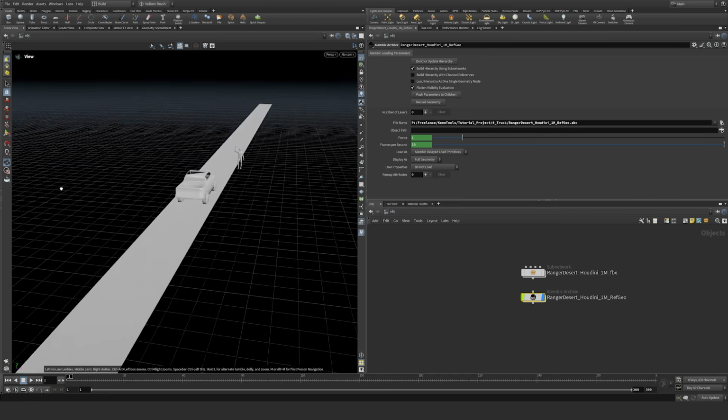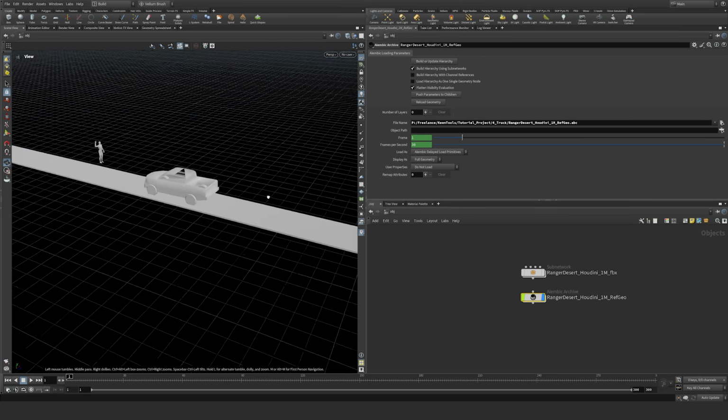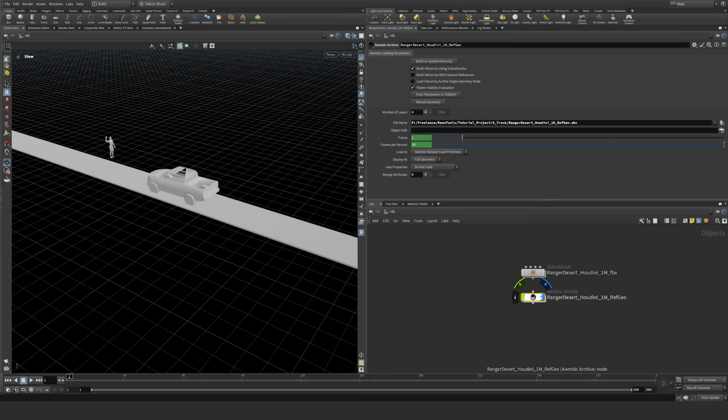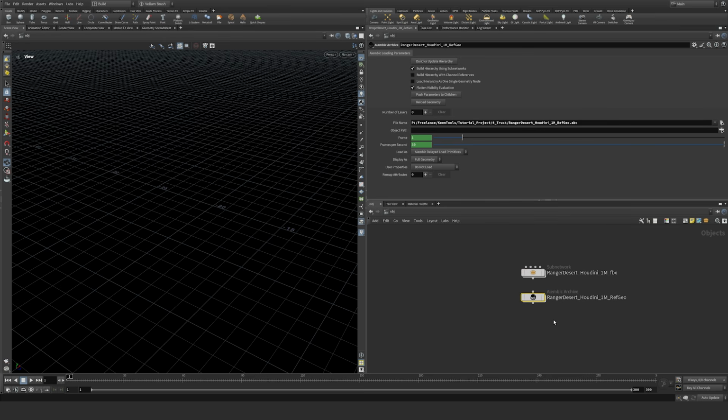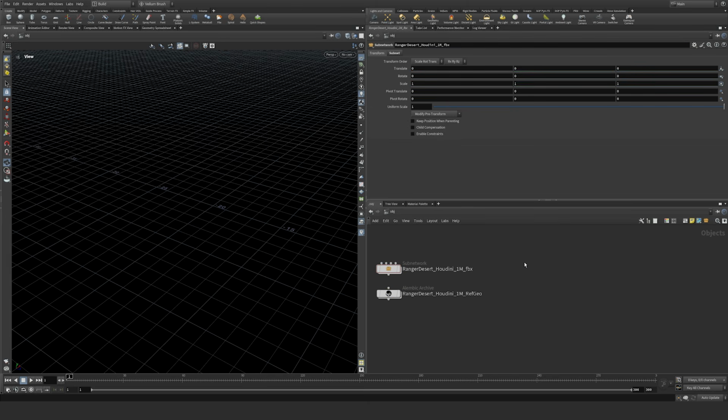Now, all of the other elements are not in here, like the tracking markers and the background plate, and that's just a byproduct of what that file will handle and what has been exported from it. We'll go ahead and turn both of those off. So that is Alembic and FBX. I'm going to move these off to the side here, and we're going to do command script. The reason I'm moving it is because I know there's going to be a bunch of nodes that get imported. So I want to have some space here.